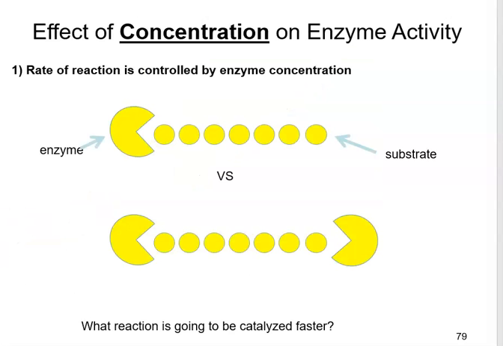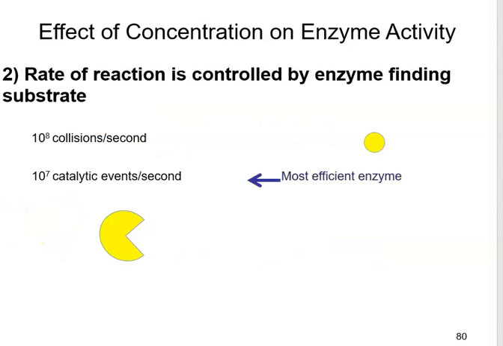And this makes sense if we look at this enzyme as little Pac-Man enzymes, and their substrate as the Pac-Man pellets. If we have one enzyme, these compounds are going to get eaten up in a certain amount of time, but if we have twice the amount of enzyme, we're going to be twice as fast to catalyze that reaction. Ultimately, these rates of reaction are controlled by how fast that enzyme is able to turn this over. For example, there are 10 to the 8th collisions per second of enzyme with substrate. One of the most efficient and effective enzymes is called catalase.